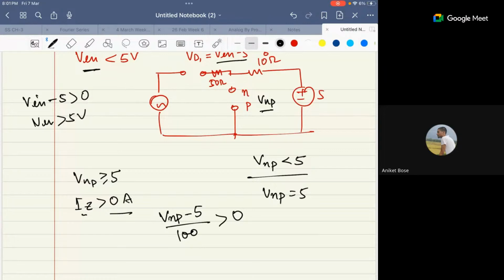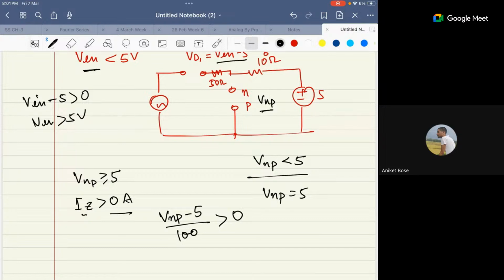Sir, actually we cannot calculate the current in that way. So that's why I have calculated the voltage across NP, that is VNP. The Vx for my circuit is the VNP for you. So I am trying to get the VNP greater than some value or less than some value. Then only it will act as forward bias or reverse bias.